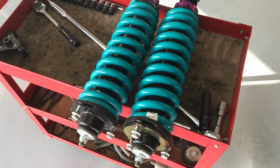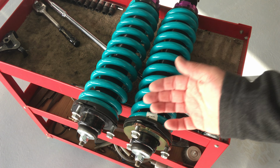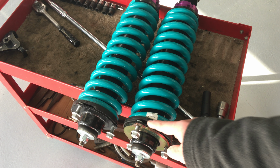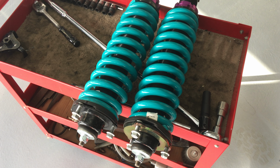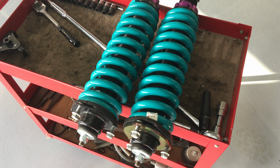So whatever you do at that strut there, you're going to get twice as much at the wheel. Okay, so whatever you do here, 5 mil, 10 mil at the wheel. So that's the deal there. So understand that. However much you want to raise the vehicle, you need to use a spacer half the size.